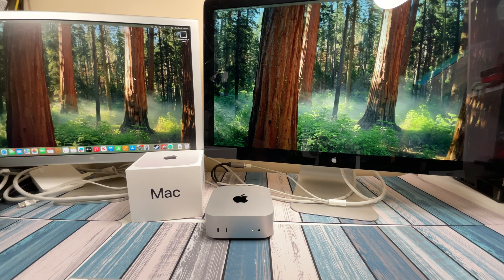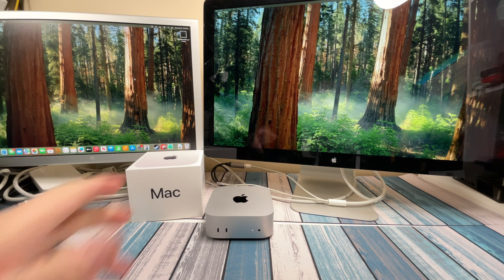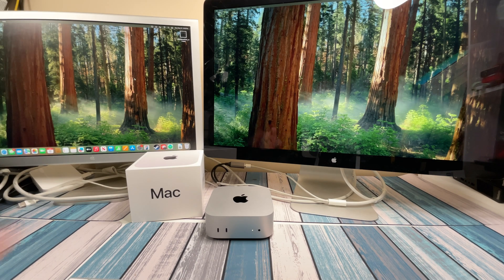Hey everybody, it's Chris from Family Geekery, and today we're going to be playing around with this new Mac Mini M4, connecting it to some older monitors here — the 23-inch from 2005 and the 27-inch from about 2010. These are both the Cinema display models. We'll talk about the differences with some of the other monitors like the Thunderbolt display. I wanted to update a previous video since this Mac Mini is just an awesome, very powerful, and very affordable computer. I'm going to take you through the steps to get these connected, and talk about some of the caveats of what works and what doesn't.